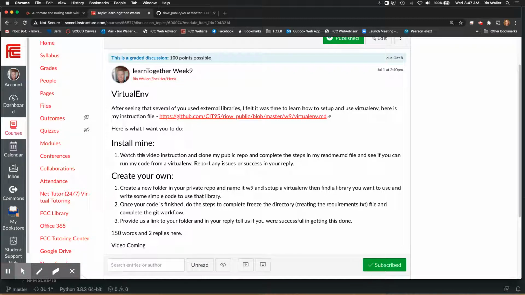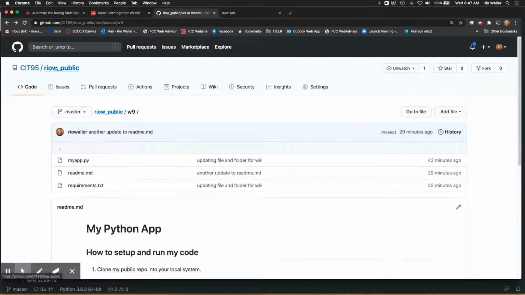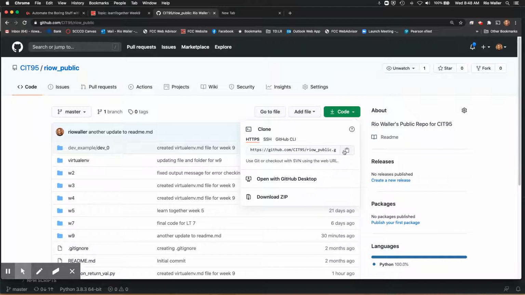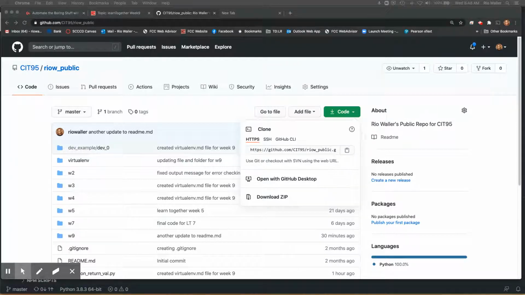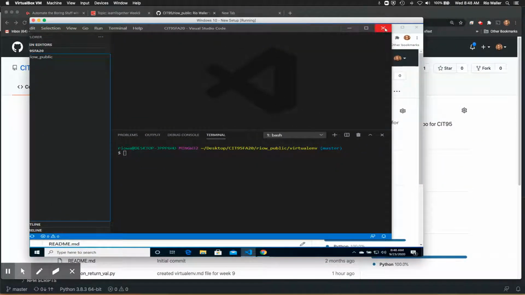Okay, so I'm going to turn over here. By the way, I think it might be worth remembering, I know it's been a while, so to clone, you copy that. Now, in my case, and I would recommend this in yours, I'm going to pull over my Windows environment real quick.